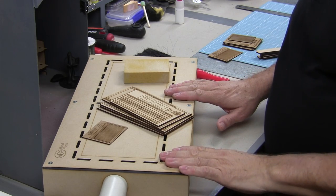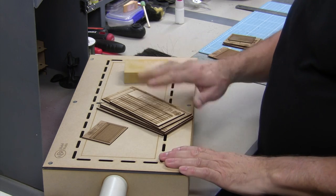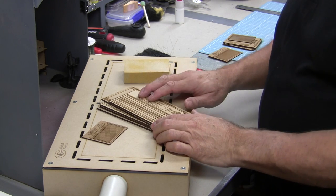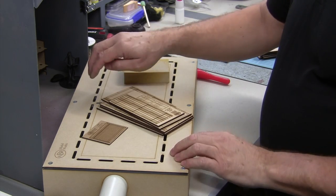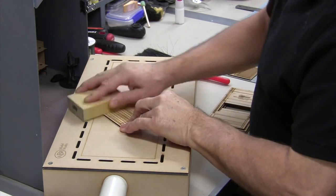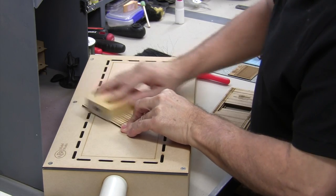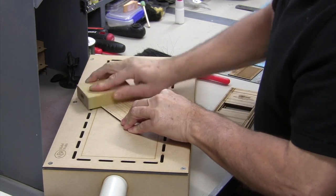Getting the parts ready for assembly. Now to get a nice finish on the building for painting, I like to sand the MDF panels and pieces with a 320 grit 3M sanding block. The other thing that I like to do is use my sanding table and spray booth air to move the dust particles away so that I'm not breathing them in.